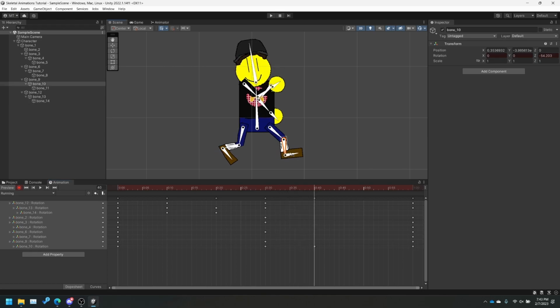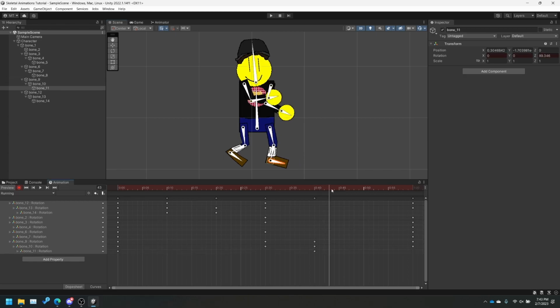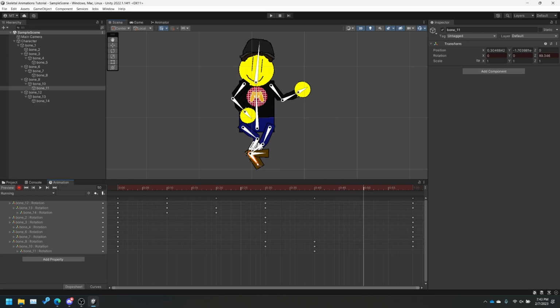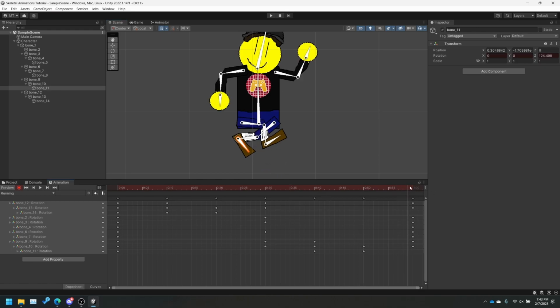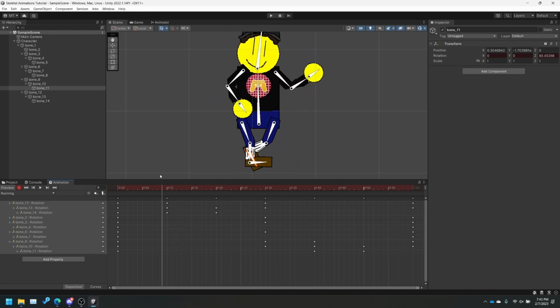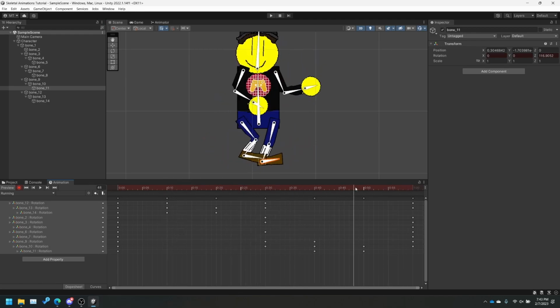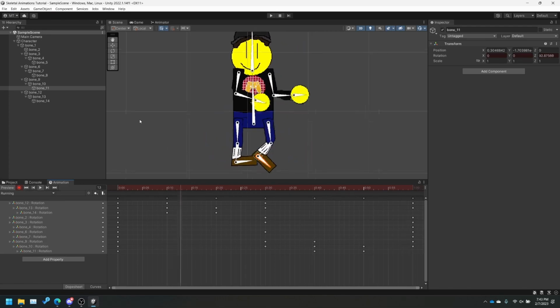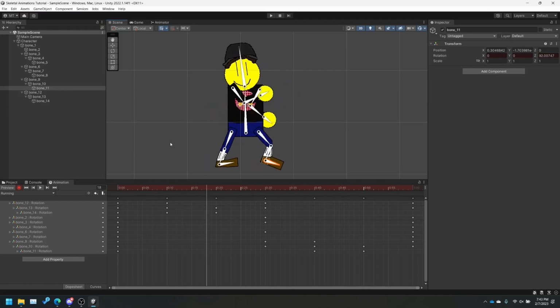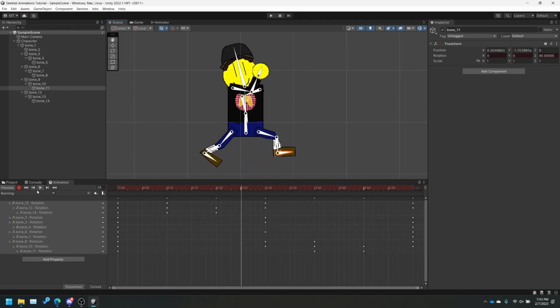Do the same with this leg. And yeah. I don't know, it still looks like crap, but you get the point.